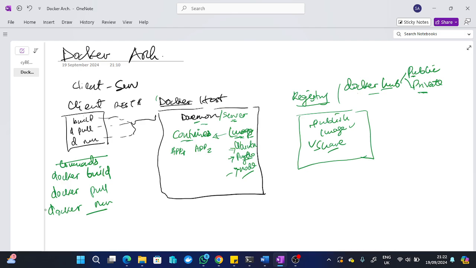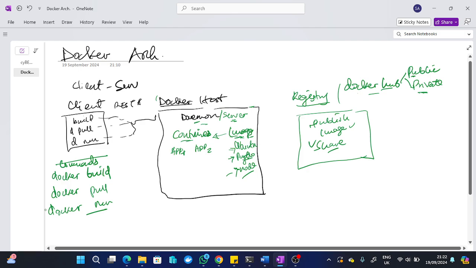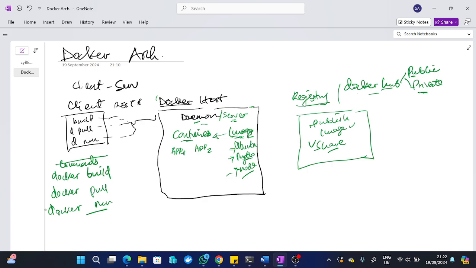Then of course we said the Docker host, which provides an environment to execute and run the applications. In this case, this is our Docker host. It can be your Windows machine: for as long as you've installed Docker there, you basically have a Docker host that runs the Docker server. Or it can be remote, existing somewhere else, so you're talking to a host that is remotely set up.